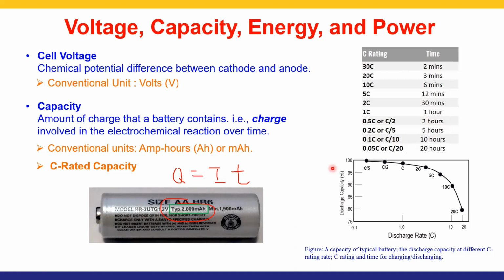If you discharge your battery very slowly, then the lithium ion can diffuse out slowly and nicely from the electrode matrix. However, if you discharge your battery very fast, then the lithium ion cannot come out from the electrode matrix very nicely. This could result in a loss of capacity because not all the lithium ions can come out from it. And of course, the energy of the battery will be lost as heat as well. So we can see over here that the capacity is C rated as well as the energy is C rated.